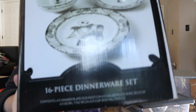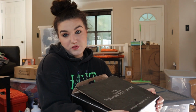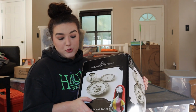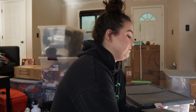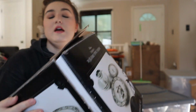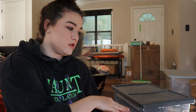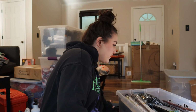We've got my Night Before Christmas dishware set. Yes. I put away all my dishes and I only use these throughout the Halloween season. Judge me all you want. I'm not gonna pull it out yet because I pull them out and I put them straight in the wash to get washed so they're nice and fresh to be used. But I mean, you can see them. You can see the designs. It's so freaking cute. Target actually has a few different versions of that dinnerware set. Not that dinnerware set, but they have a few different designs. And a lot of them are really cute, but that one was the most monochrome. So I really, really liked it for that reason.